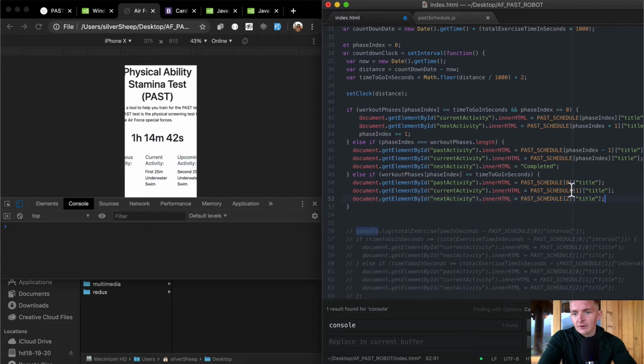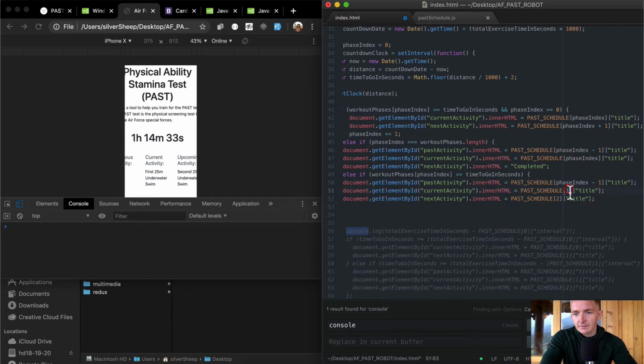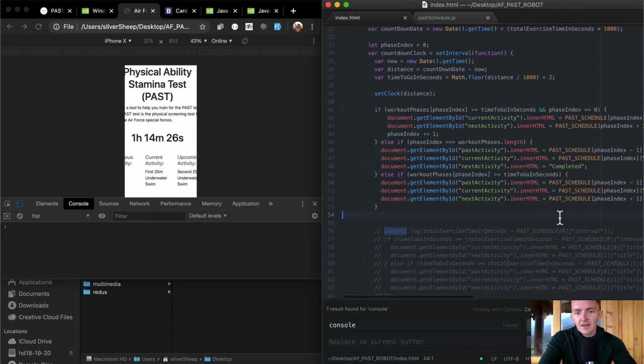And so here we'll have our phase index, here phase index -1, here phase index, and then here phase index +1. And then this should work.